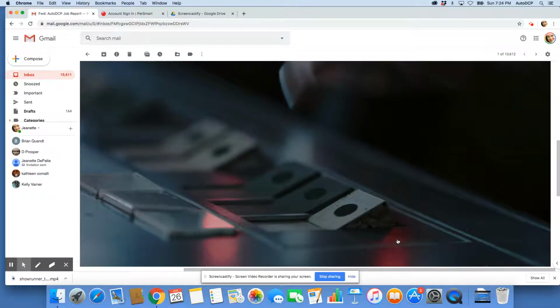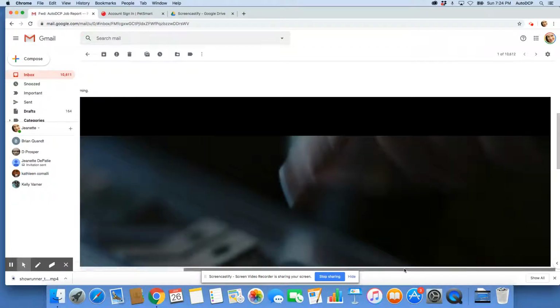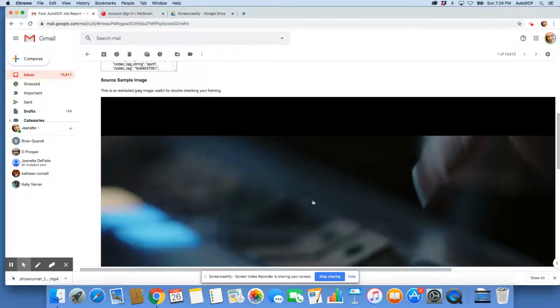The reason that's happening is the number one error that always happens in editorial when you're working with 2.39 aspect is that the editors like to work in a screen size of 1920 by 1080, which matches their displays, and then they forget that they need to convert that back into full 2K 2.39 aspect for export. So this should have been exported as 239 aspect with a dimension of 2048 by 858.